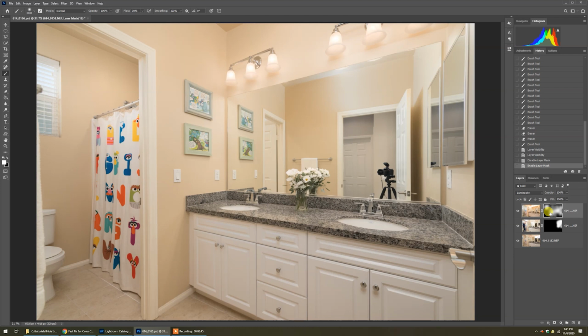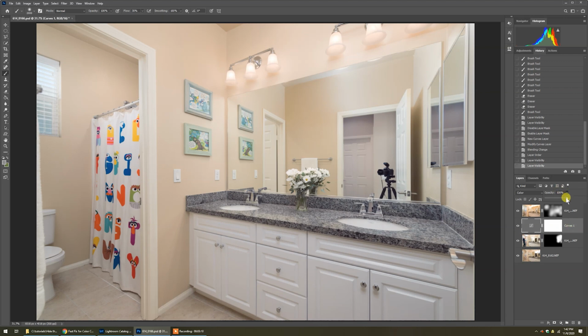Everything looks fine. One thing I would first do is I try to correct some of these colors. Now there's another tutorial that I have. It's called Fast Fix for Color Cast. That video shows how to do this, but I'm going to use the action that I have for it, which does it by a curves layer, and I'm going to put that up here, and you can see then with it and without it we've corrected that color cast that was coming in. So that looks good to me.